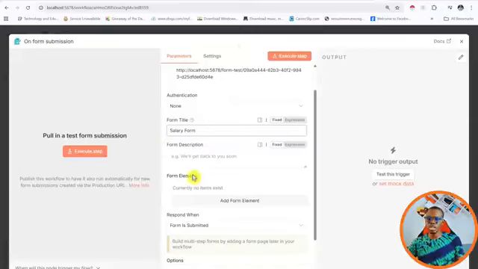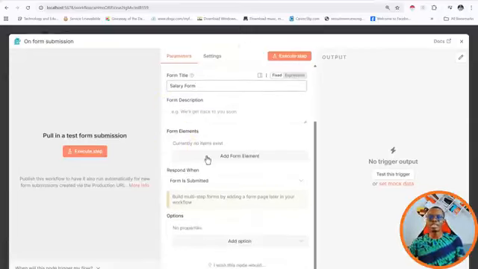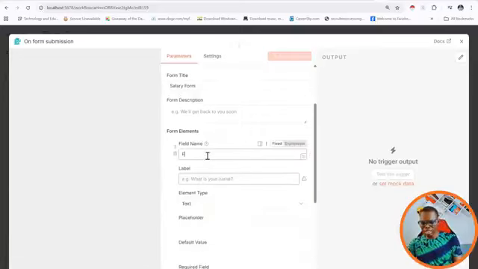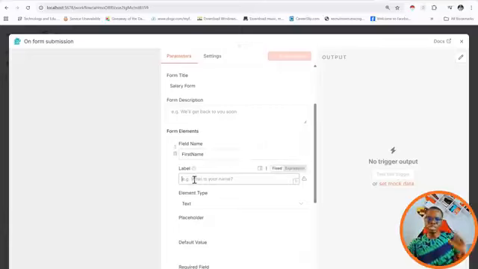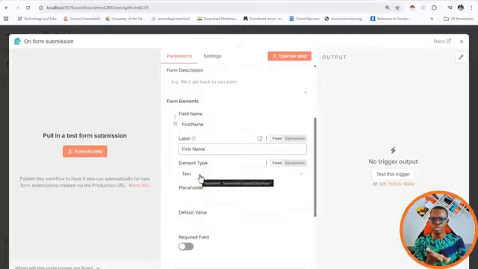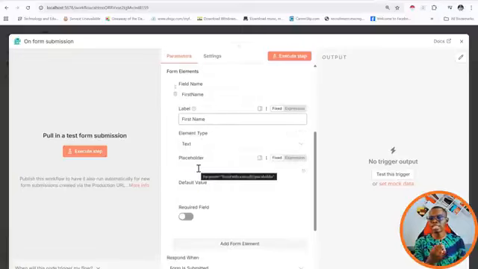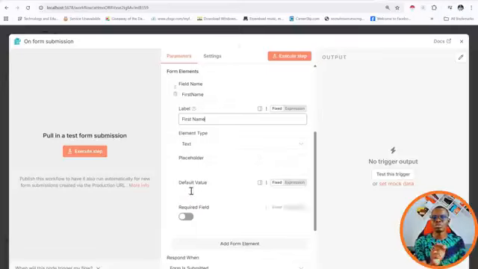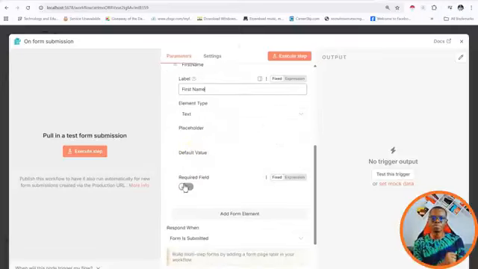Okay, description, you can put a description here. Then the form elements, what should be inside the form? Let's just add the name of the field. First name is just the name. Then this is the label. This is what the person will see in the form. Label, first name. Then the element is text. You should accept text from whoever is filling the form. I can put a placeholder here. There are some forms where a particular value is there as the default value, but we won't put that here. Then required, we want it to be required. The person must fill it.